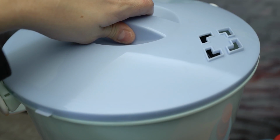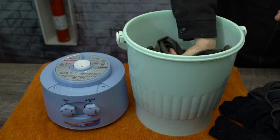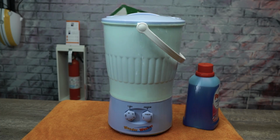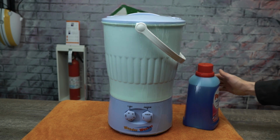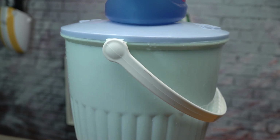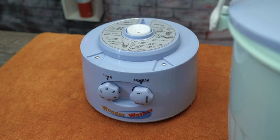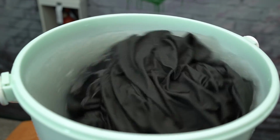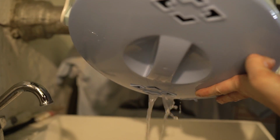Figuring the weight of the wet jeans to be the cause of this calamity, they were removed before the unit was turned back on. Once it started back up, predictably, the water began to spill out again. Even using the detergent to weigh down the lid didn't work. So the machine was paused, the excess water was again emptied, and the clothes were left to finish. All in all, the Wonder Washer can save you in a pinch.